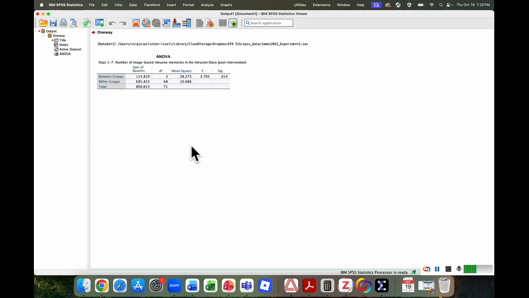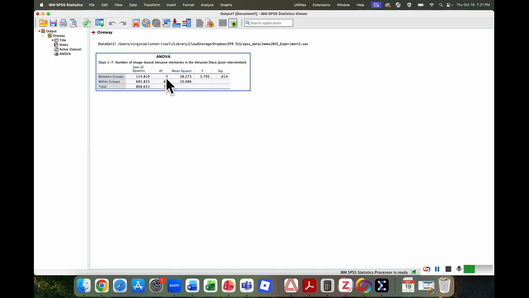We don't know the means, we don't know the variability, we don't know the range, we have no idea where this effect is. All this is telling us with the omnibus F effect is somewhere in there is at least one mean that's different from the others.